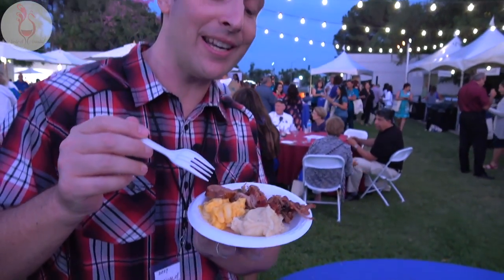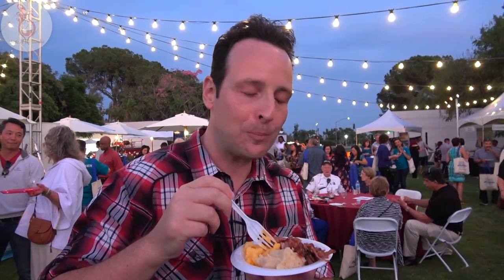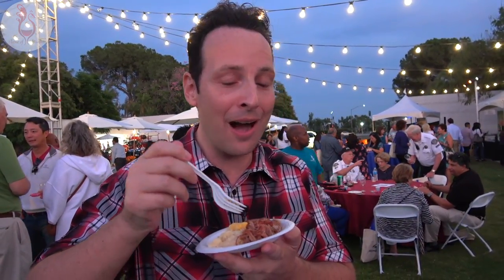Some mashed potatoes, some mac and cheese goodness. We got some pulled pork and some Polish sausage right here. Let me start off with everybody's favorite — a little macaroni and cheese action. Rich and creamy, completely fills your mouth, very smooth. Nice vibrant cheddar flavor. That's like a bacon mash — really smooth, rich and creamy as well, same consistency as the mac and cheese but with a nice smokiness on top. It's all about the combos here tonight. Decadent combo indeed.